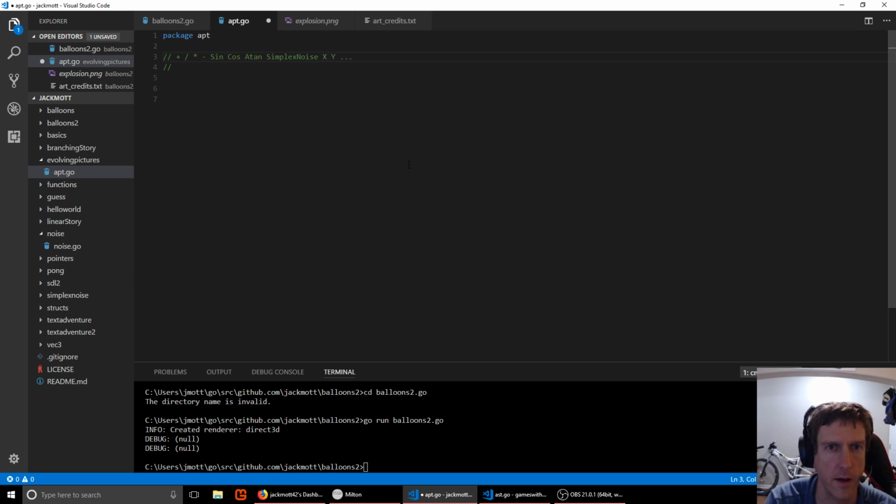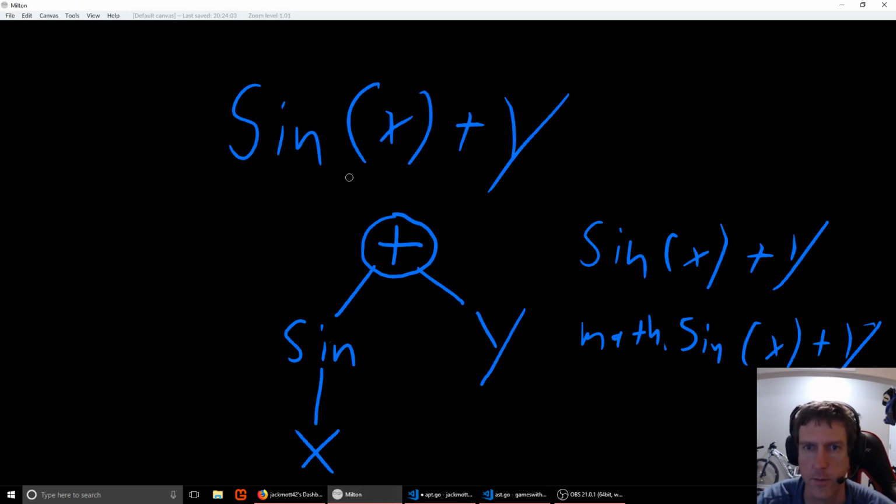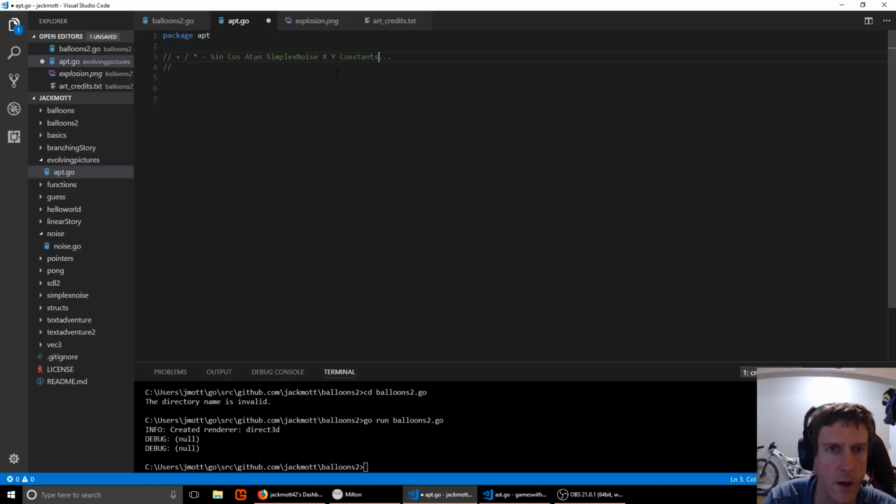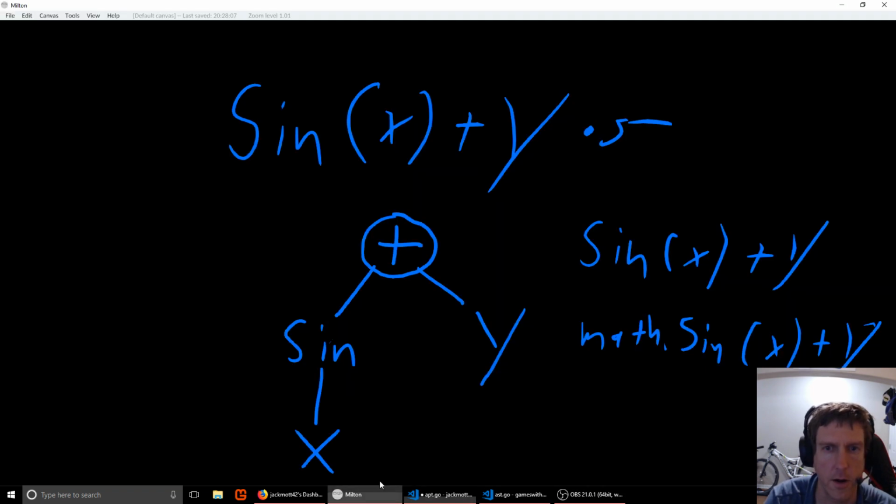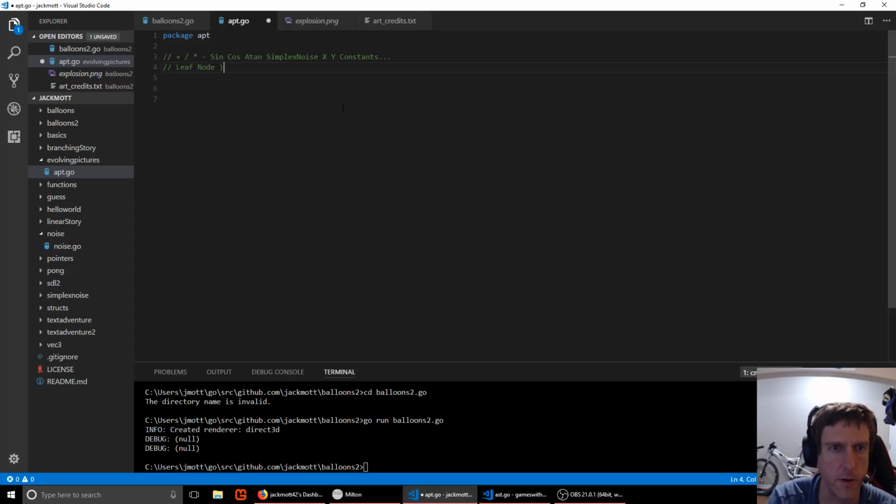We're also going to have x, y, and constants, right? So we're going to make it possible for our tree to just have a number in it, right? This could be times 5 or something. So we've got lots of different operations, but all of them fall into one of a few categories. That could be leaf nodes. So we're going to call our nodes like x, y, and constants leaf nodes because there's no more operations under them. They're always the bottom of the tree. That's where it ends. So we've got leaf nodes with 0 children. We've got single node things like sine, cosine, and then double node things like plus, minus, etc.